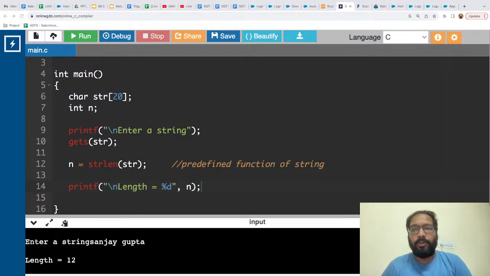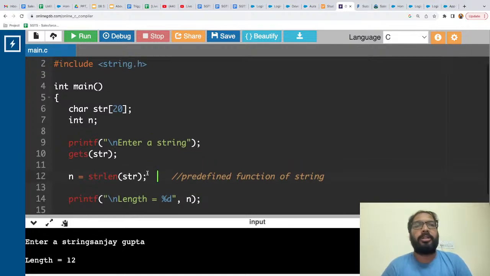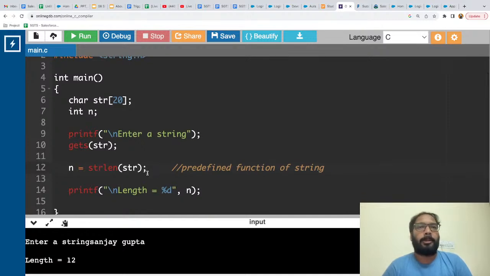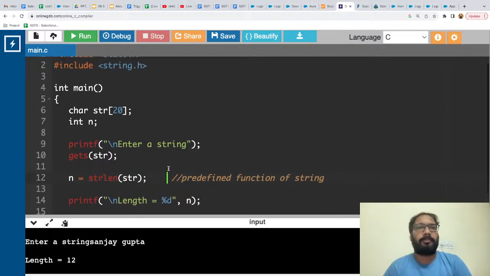Right, so still if you have any doubt you can ask questions in the chat. I think it is straightforward and it is useful as well because it is predefined. You just need to use it for processing purpose, and whatever code is required for this function, you don't need to take care about that. It is already predefined. That's why it is called a predefined function. So similar to printf, scanf, gets, puts, we are using strlen. All these are predefined functions.